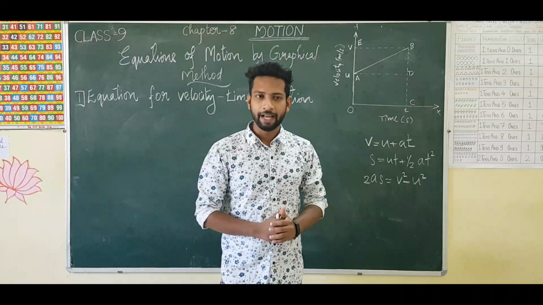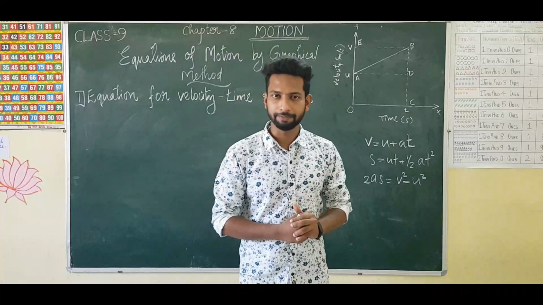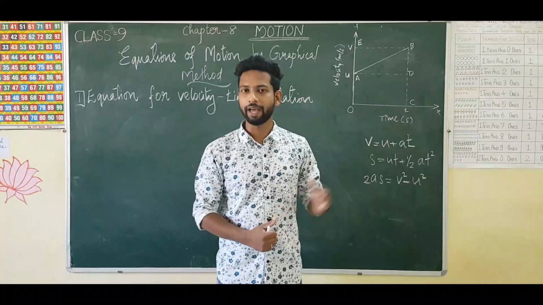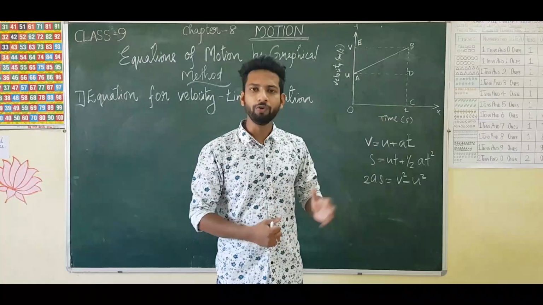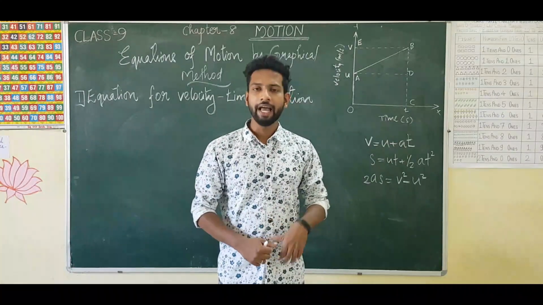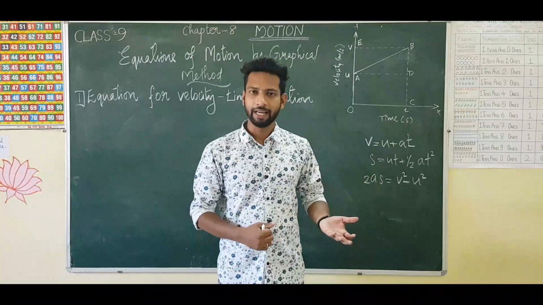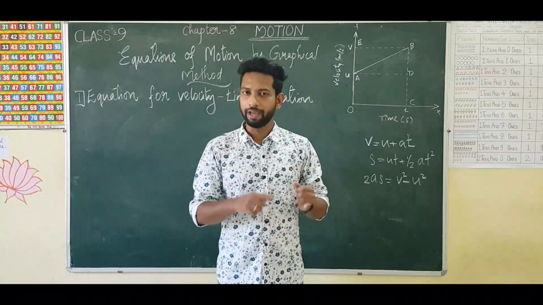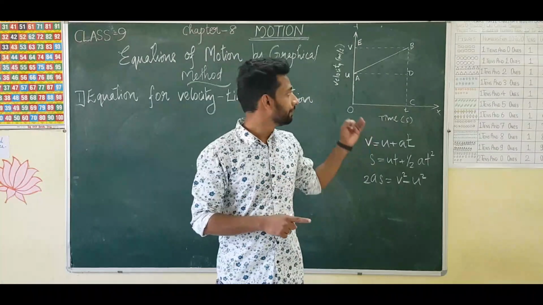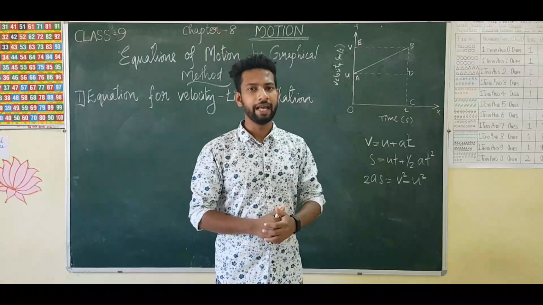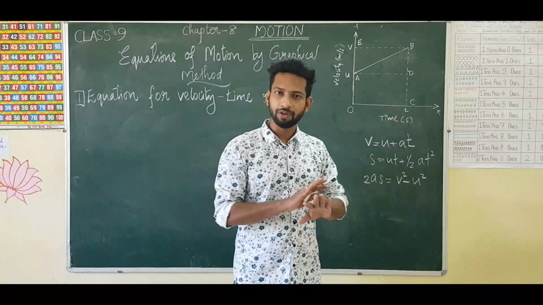I will repeat. Consider the velocity time graph of an object moving with uniform acceleration as shown in figure. So we will draw the figure first, then we will start writing the introduction. Then let u be the initial velocity of the object, and it starts increasing and reaches v in time t. Initial velocity means starting velocity, and final velocity is represented by v, and time is represented by t. So we have mentioned all the things.